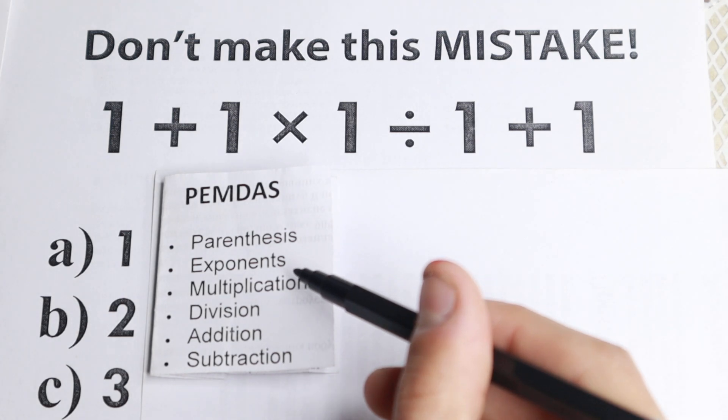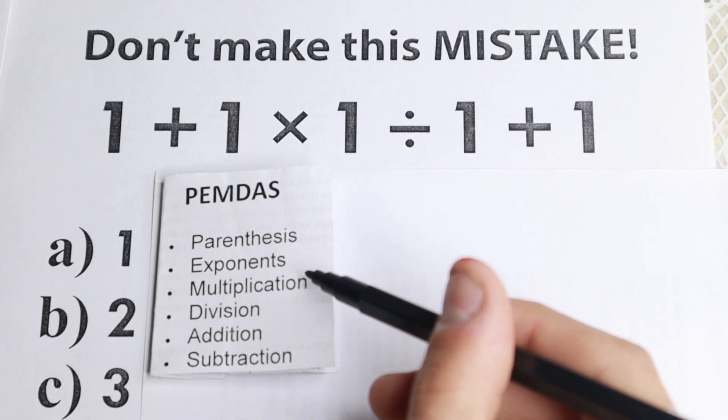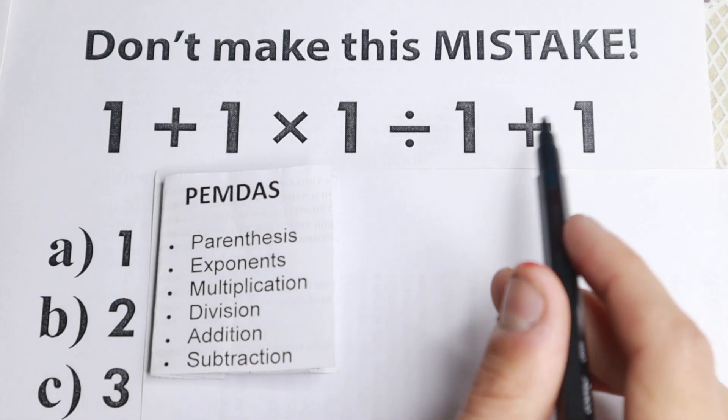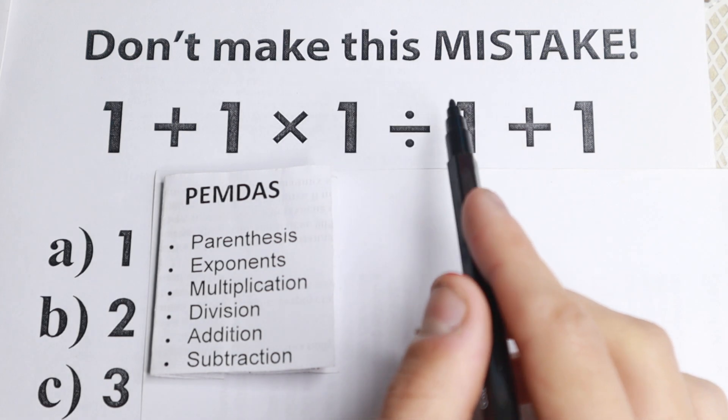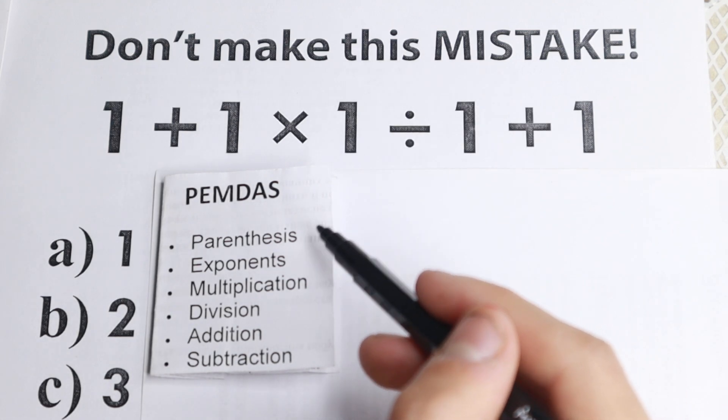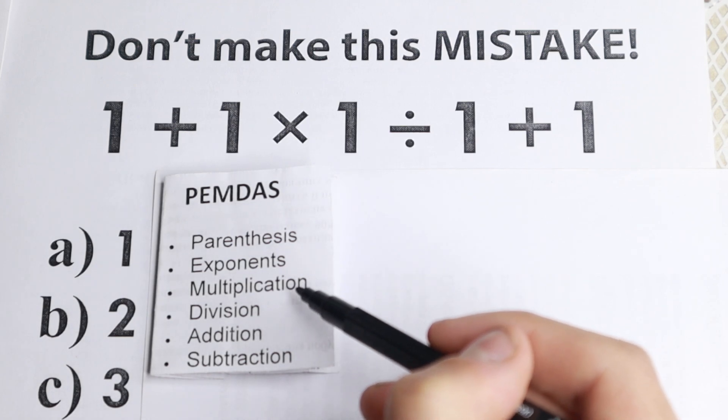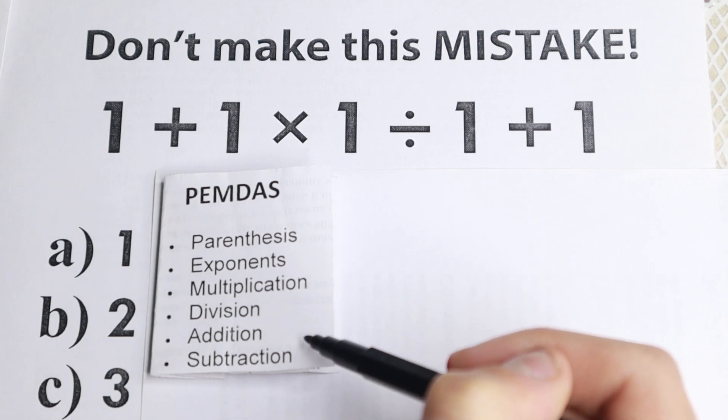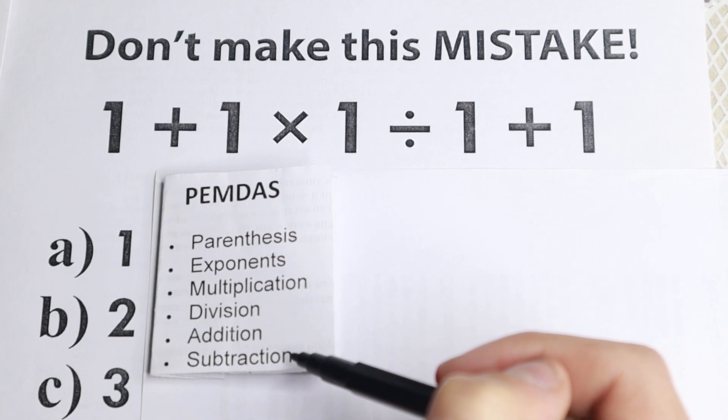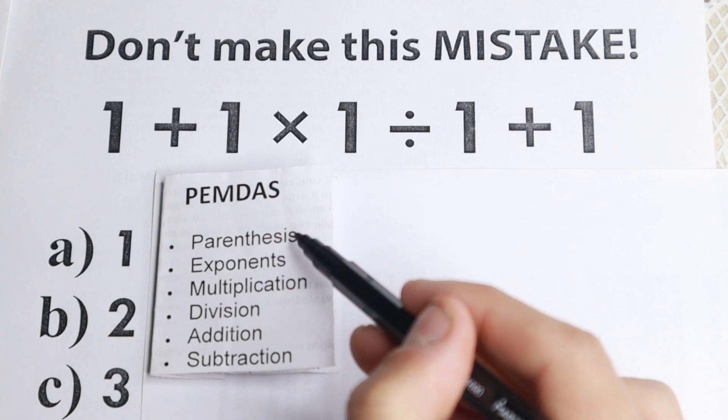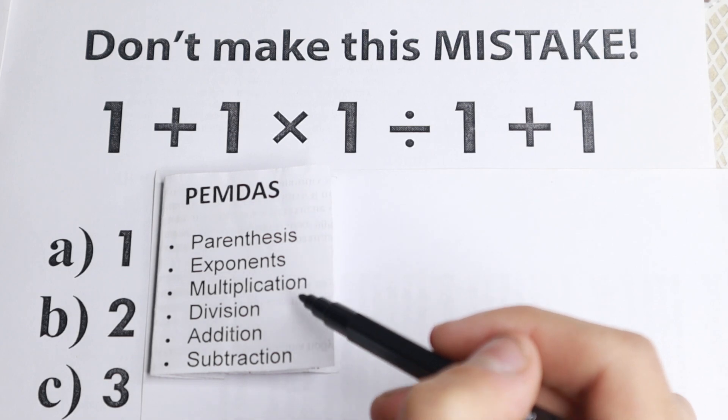What about exponents right here? So do we have exponents? I don't see any exponents, no squares, no cubes, no fourth power. So it's really great. So we just skip these two steps, because PEMDAS goes from the top to the bottom. So we first do parentheses, then exponent, then multiplication, division as one group, and then addition and subtraction as another group. So we just skip this parentheses and exponent part, which is really great.